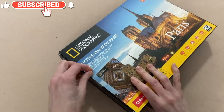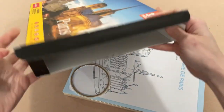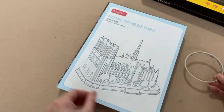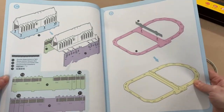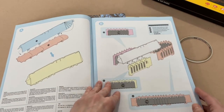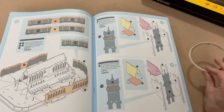Alright, let's open this one up. We got some tape on the side here — can't find my scissors, so this will have to do. The box opens up a little differently than Neuschwanstein, but it'll seal up nicely when we're all done. We have some tape here, and here is our assembly booklet. This looks to be the double-sided adhesive tape, so we've got to make sure we don't lose that — it looks like we're going to be using it right away on the second page of the setup. Everything looks basically the same as our first 3D set, just adding double-sided tape.